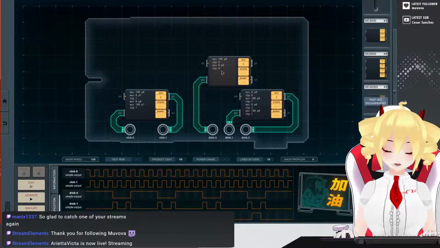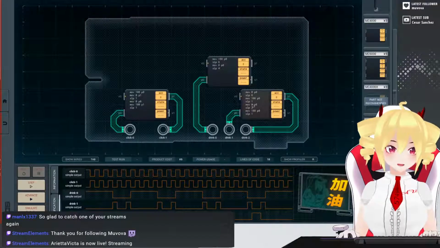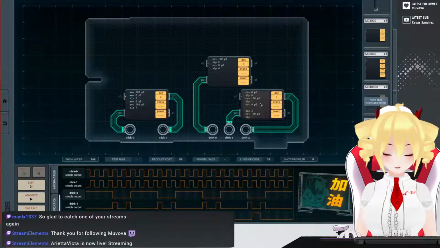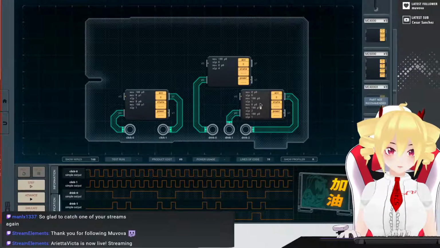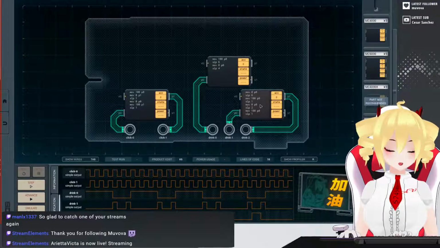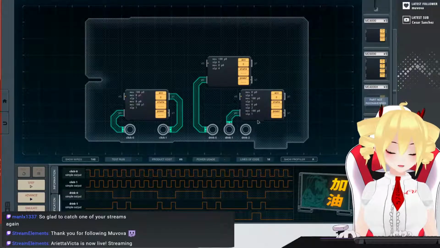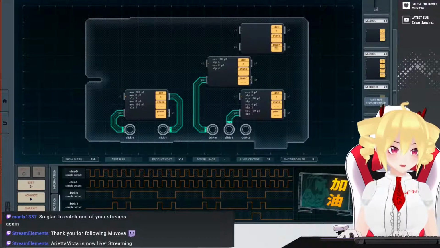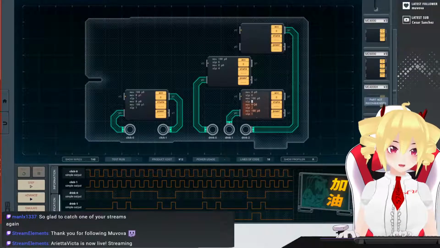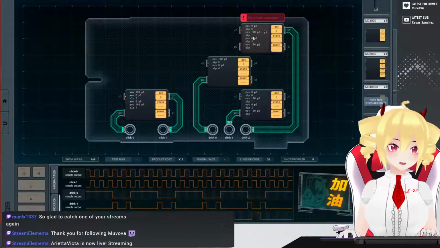Although I would have to put a lot more sleeps in, so that's not great. Man, I really can't fit in more than one line of code. Alright, fine. We'll just do it this way. Gotta switch to P1 though.